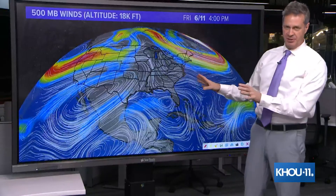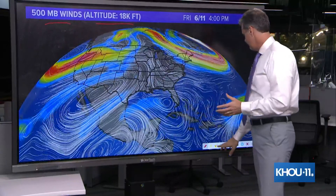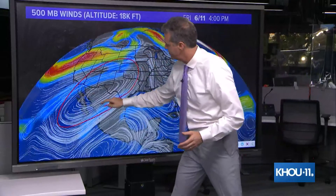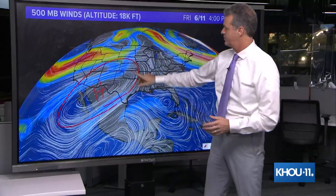What I've been looking at this evening are the mid-level winds. These will play a crucial role in not only how strong the system could potentially get, but where it's going to go. This display really gives us a clue as to where the atmosphere thinks this storm may be steered, if indeed a storm does form in the Gulf next week. This is the wind flow at 18,000 feet — 500 millibar winds for you meteorologists at home. Right here we have a huge mountain of air — that's a high pressure dome. That's why we're so hot; we're under the influence of that high pressure area.